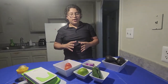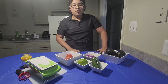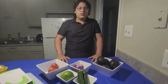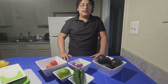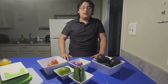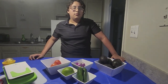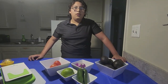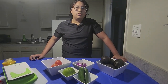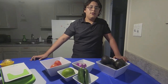But aside from that, I hope you want to learn something new today, because today we're making guacamole. Guacamole originated from Mexico, and it's really well known everywhere. It's like ceviche, but it's a dipping sauce. The Aztecs made it when Aztecs were alive. Instead of guacamole, which we say now, it used to be called acarmole, or something like that. I'm not really great with that.